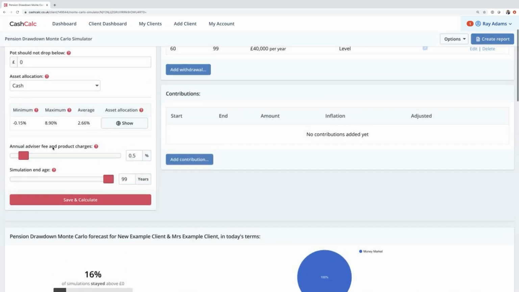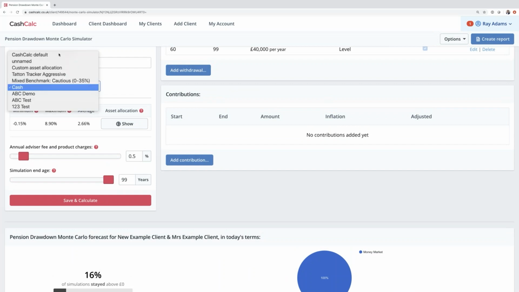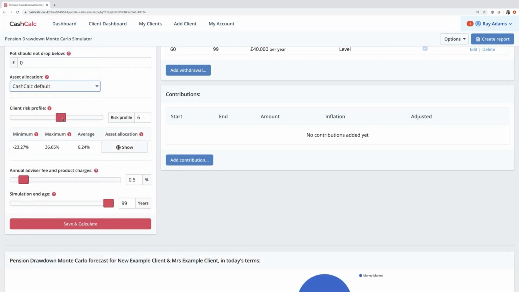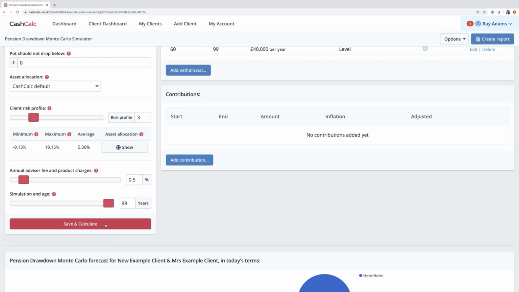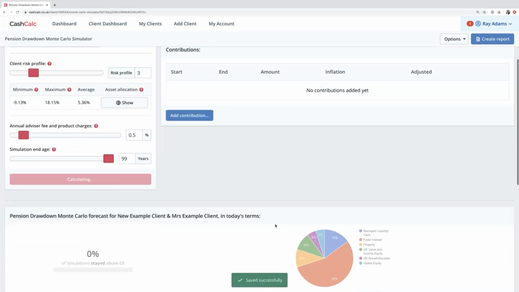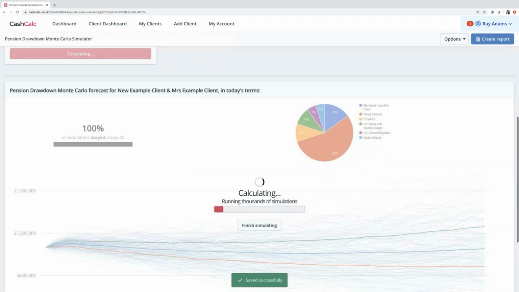So if I hit this slider here, and let's say CashCalc default again, and they're a cautious risk profile. Just jumping into that one, here is our -9, maximum 18. And I'm going to hit save and calculate for you again, guys, okay? I'm just going to show you this now.